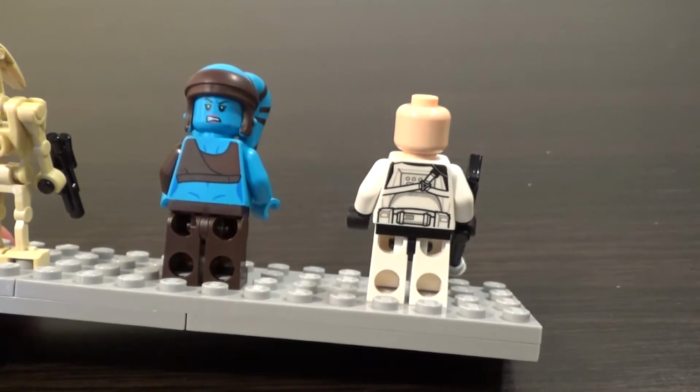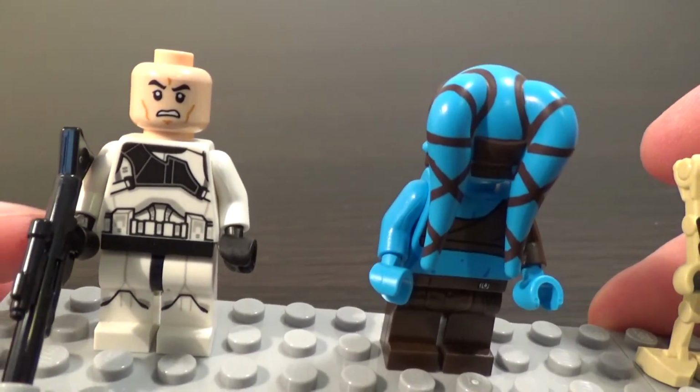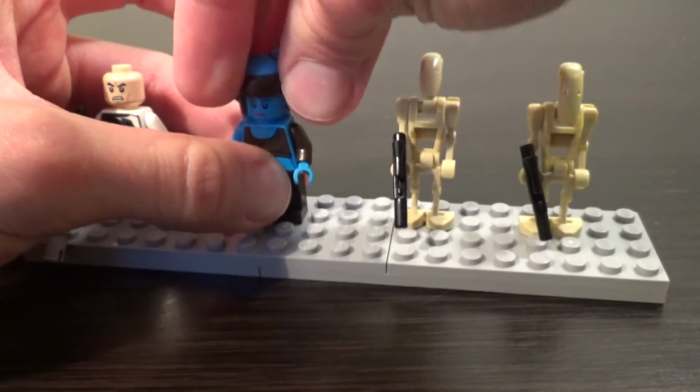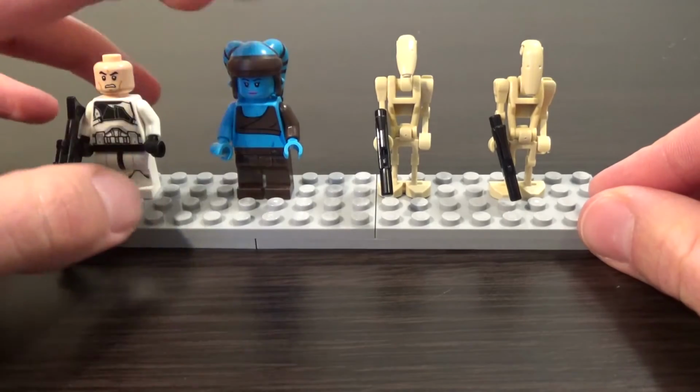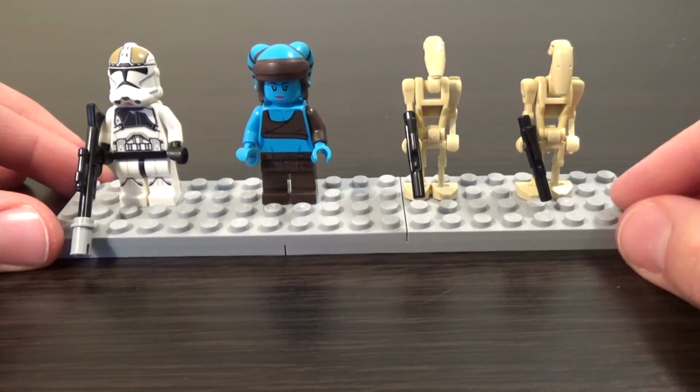The clone, of course, does not have a back to his face, and he's just the regular Clone Trooper face. So it's great to be getting this figure again. Nice to get a new variety of Clone Trooper. Let's move on to the final thoughts.